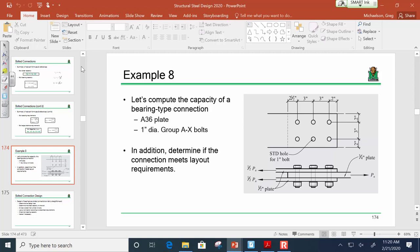Okay, so we're going to compute the capacity of this bearing type connection. I have 1-inch diameter Group A bolts. Help me out. What's the deal with the shear situation on those bolts? Double shear, right? So we have a double shear situation. We're also going to determine the bearing capacity of this connection, and this is going to lead into a discussion about that later, or about that today, but we'll get into that.